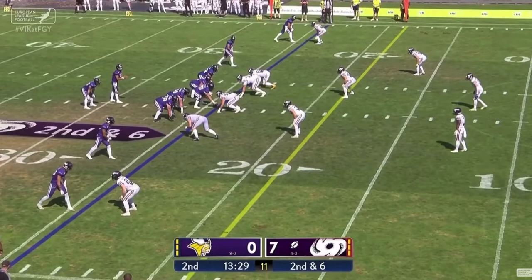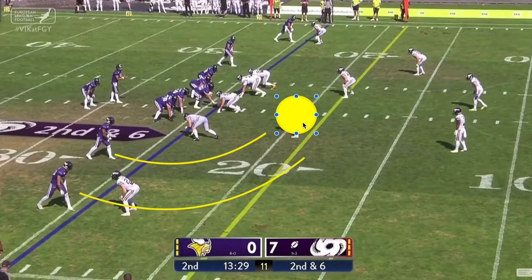Jake Sullivan is going to have two options on this play. He's going to have both of his receivers running slants. He's also going to have the option, if he doesn't like the slants, to hand the ball off to his running back. Sullivan is reading this defender — there's six guys in the box. We only have five guys blocking, so we don't like our numbers there. But if he flies out and takes the slant at all, now it's five on five. If he stays in the box, the slant should be open. So they're going to run a draw play here.